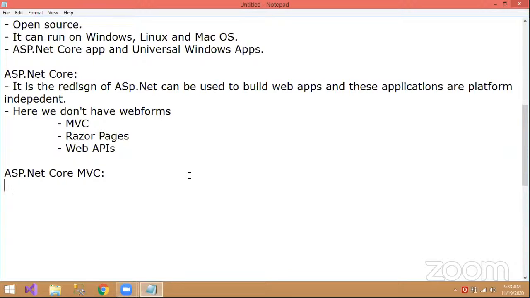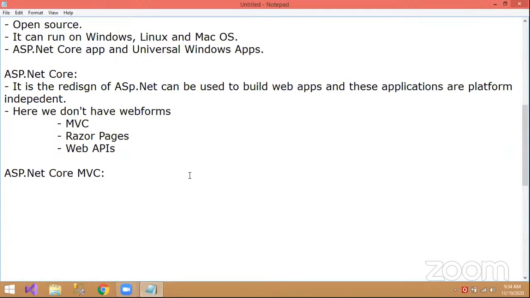And very soon, maybe within a year or next year, we'll definitely get the complete future with ASP.NET Core MVC. That is why you should learn ASP.NET MVC5 and MVC6. MVC6 is nothing but Core MVC. So these two things you have to learn. Then definitely that gives the best results to you.